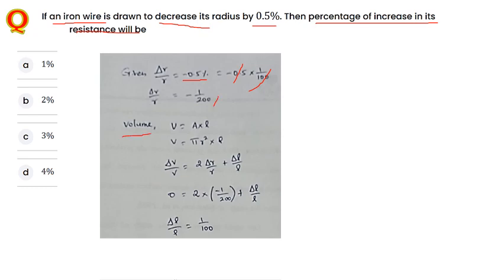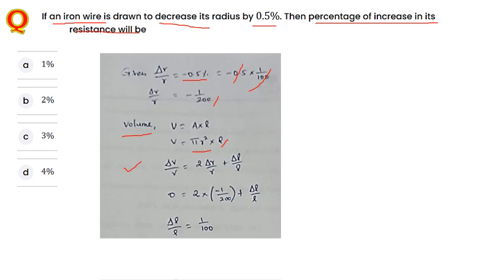Next one, volume here is area into length. Area of the wire here is πr² into length. Previously how you found out, I just mention here, differentiate this one and divide by the original equation, so that you will get this equation. ΔV/V is equal to 2r into Δr/r plus ΔL/L. This is multiplication, log of AB equal to log of A plus log of B. Similar concept over here, similar in this case ΔL/L. From this one, there is no change in the volume for this case.